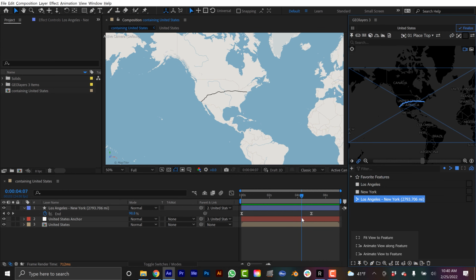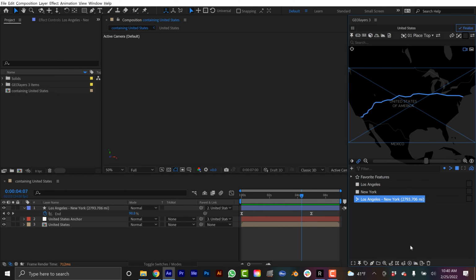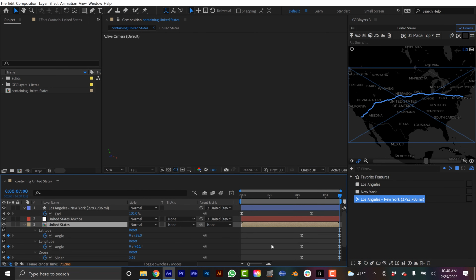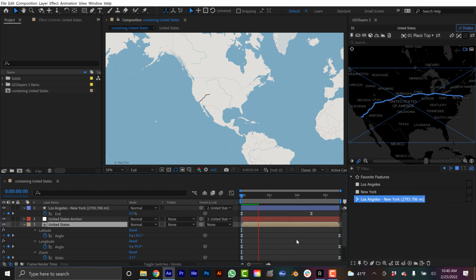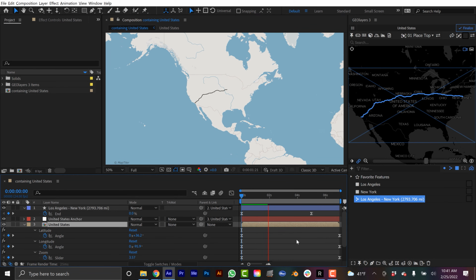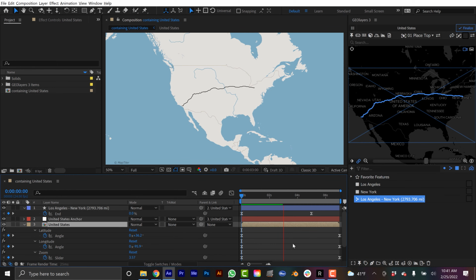And pay attention here, I've got my playhead here. I don't know if it's going to start the keyframe here. I think it actually might do that. So if I click Animate View to Feature, and then I pick 5 seconds, create animation, I'm going to click on my map comp and hit U, and you see, yeah, it actually did. So it's important where your playhead is located. So now I just need to move these keyframes back here. And now you can see it's zooming in and the path is animating on. So in a matter of minutes here, I've created a really dynamic and cool animation.